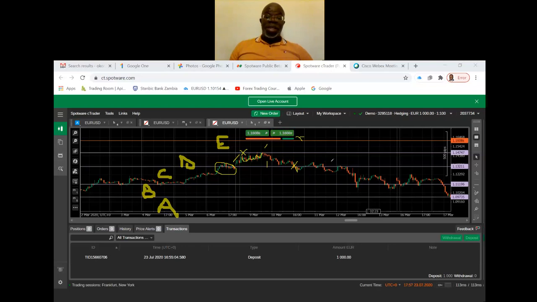Okay. Then it consolidates for a while around there. And then guess what? It's going to break either up or down. At this point, we don't care. If you enter your trades there, what happens? It went down. And where did it take profit? Next zone. You see? And this is what the market does all the time. It goes from one zone to the next, one zone to the next.